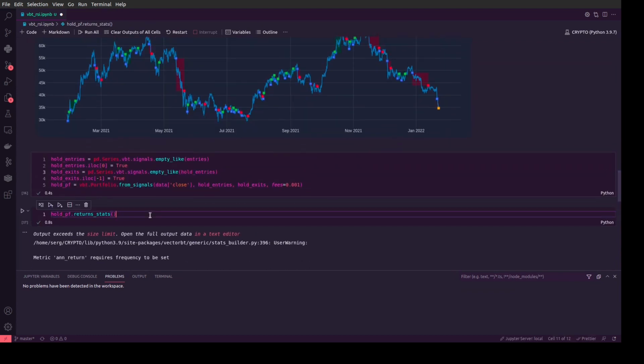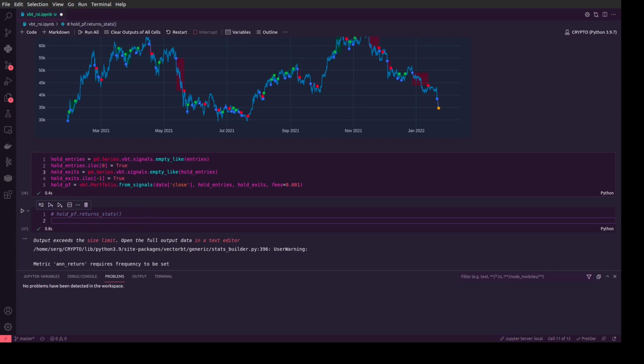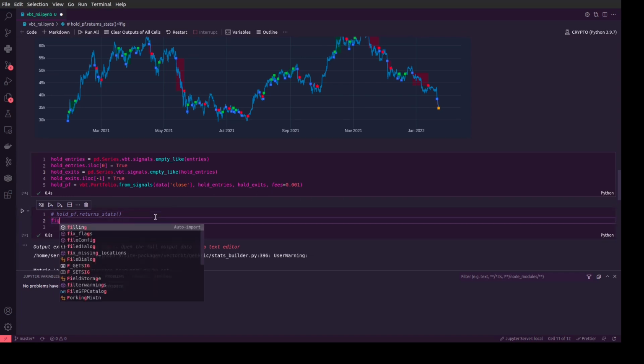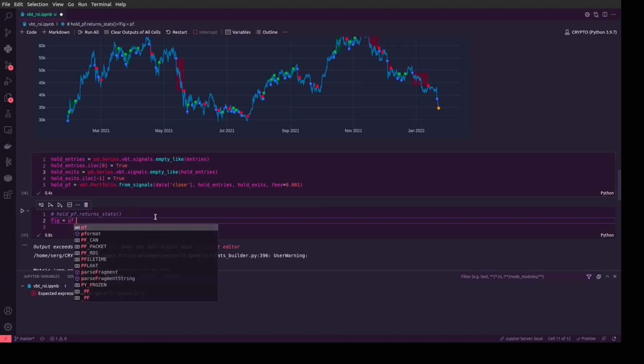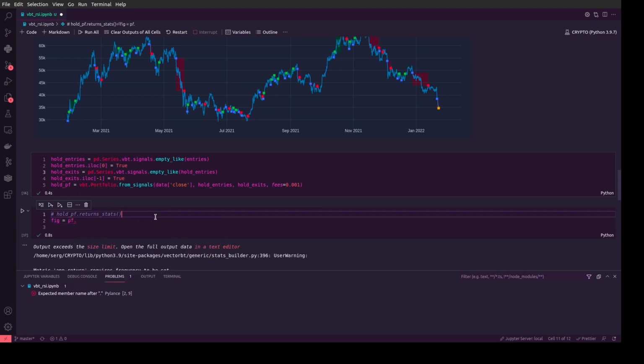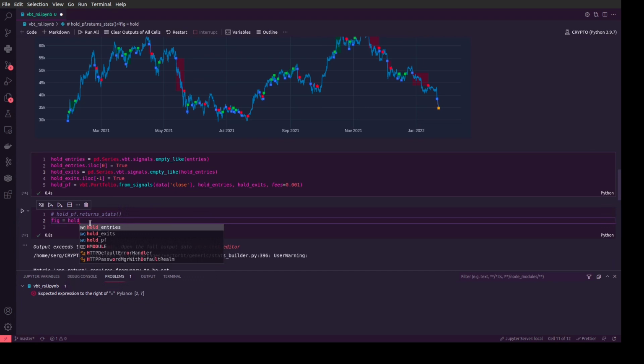Okay, I hide this. If you would like to print it, you could use it, but I would like to plot some charts. Let's create our plot. We use our portfolio. Okay, would be hold pf.